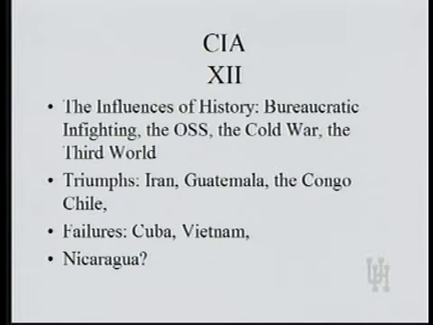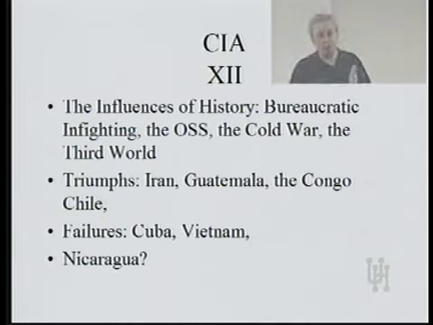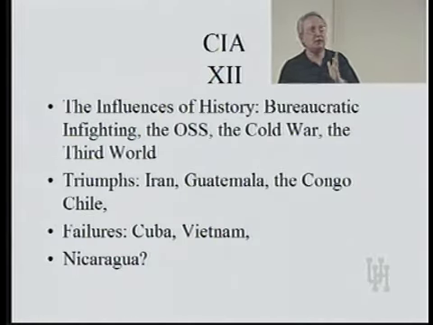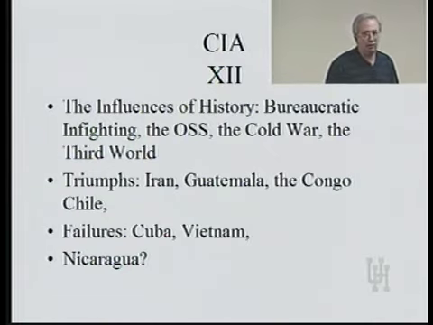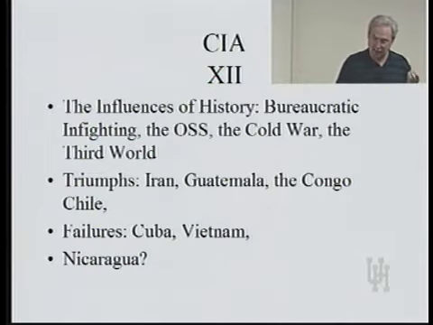In examining the history of the agency, we saw a series of reasons why that happened. Bureaucratic infighting. In other words, when the agency is created, these other agencies, the FBI, military intelligence, don't want to share anything with the CIA, and they're not going to. Cooperation was at a minimum in terms of the centralization of intelligence information and its analysis. So the agency was being prevented in many ways from carrying out its prime directive because of the power of other federal institutions. The influence of the OSS, its predecessor. So many people that came to be prominent in the CIA, including a series of its directors, were members of the OSS, which had prided itself particularly on its ability in terms of covert operations. So that history is carried forward in the person of people like Allen Dulles.